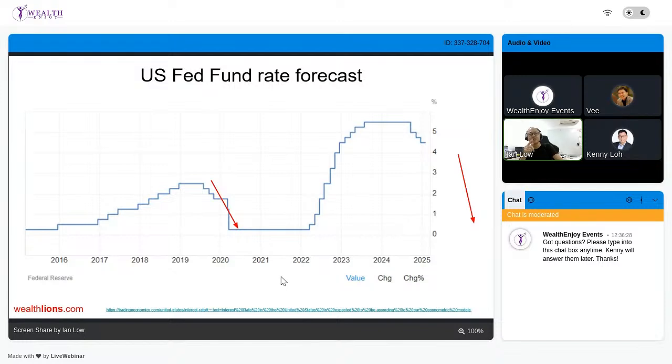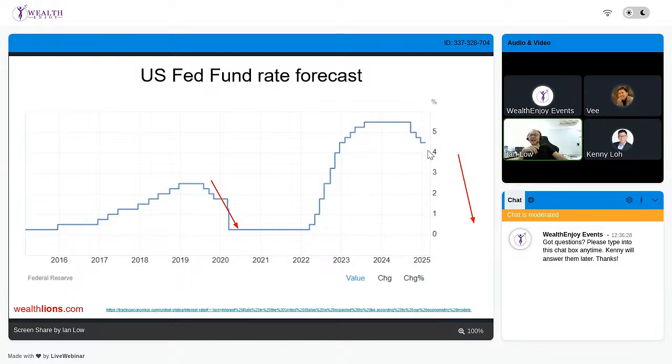Now, this is the Fed fund rate also, but not over the short term, but over the long term. Over the past 10 years, the Fed fund rate went from close to zero up to somewhere like 2.5. Because of COVID, it went back to zero, then went back to 5, and now it's about 4.5. I would like to ask all of you a question: do you think the Fed fund rate will go back to zero? I think a lot of what I read in the papers says that it's not likely nowadays.